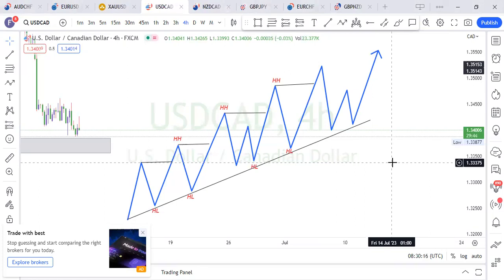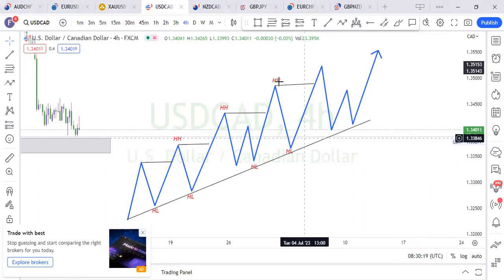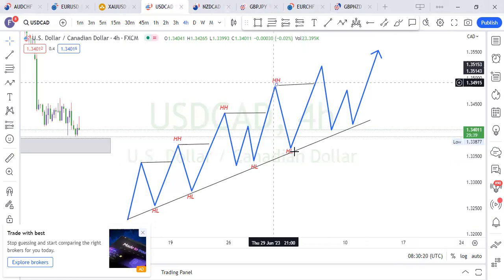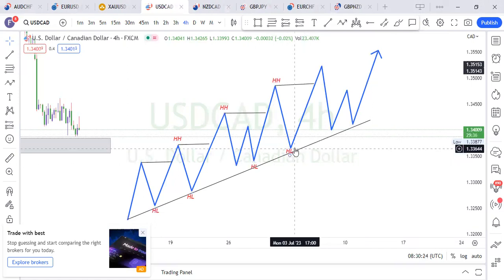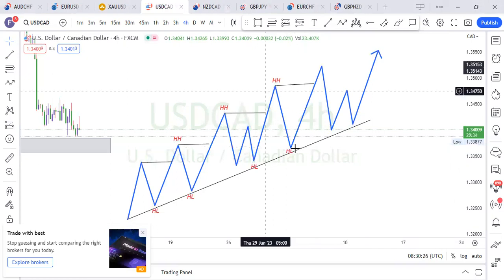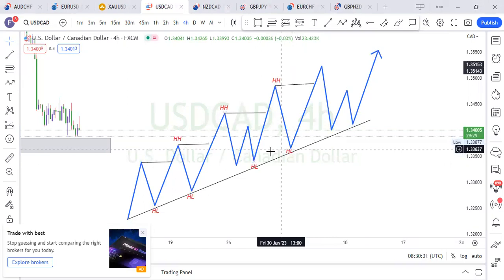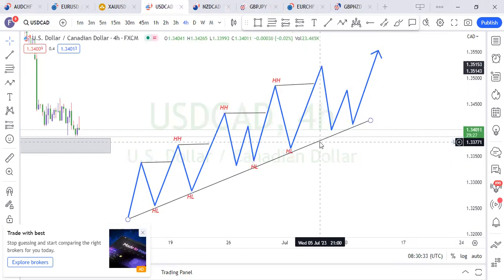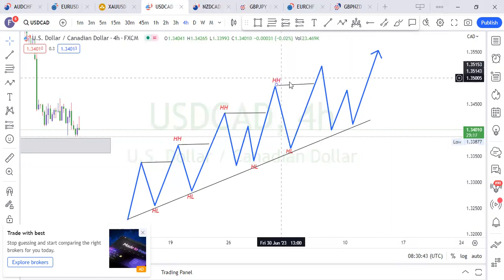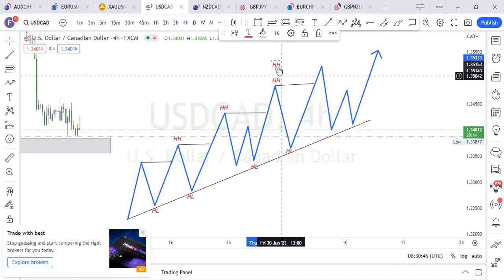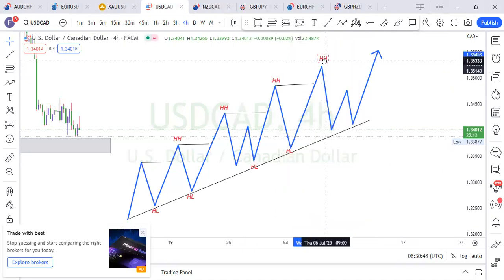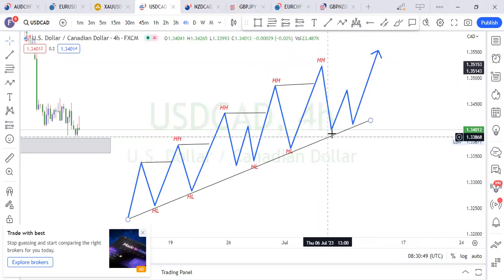Okay. So now we have here as our structural point, our high and our low. You understand? We want the market to either fail this high or fail this low for us to know the direction of the market. So if the market still respects the low, it means that the trend is still continuing to the upside. But if the market fails the high, it means the market is about to reverse. And then we can now see that we now have a structural high to the upside. And then this is our new low now.